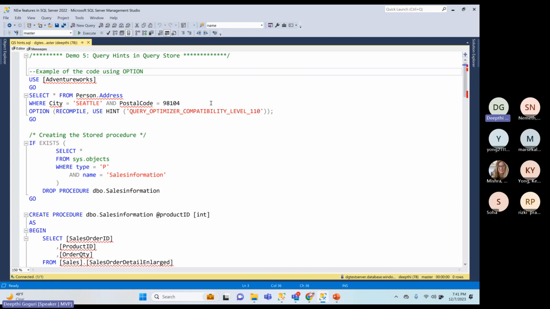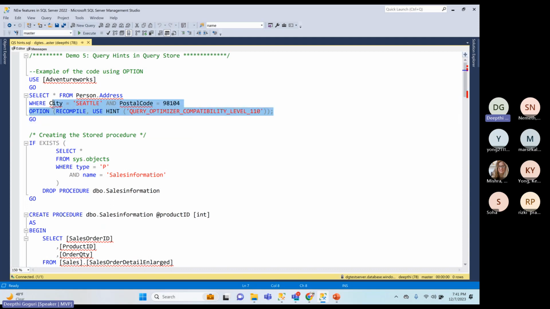If you are not using query store hints, the normal way of using query hints is to use OPTION within your query. This query is just doing a select, but for some reason we want to recompile and also use hints.